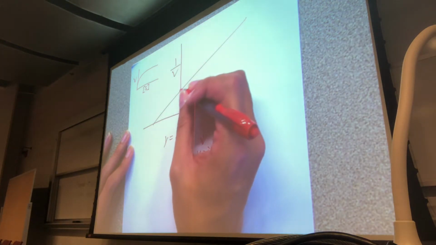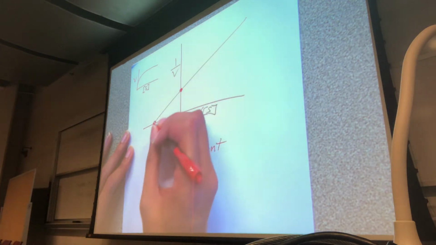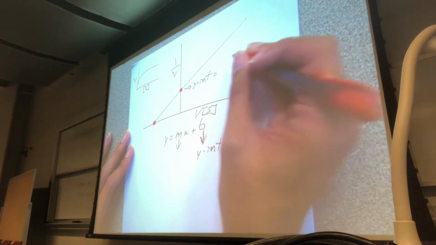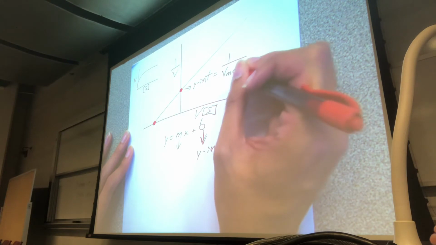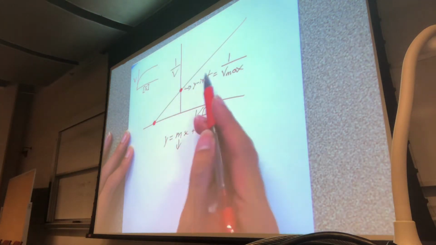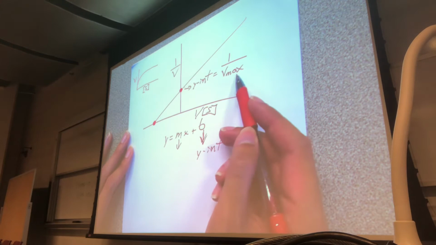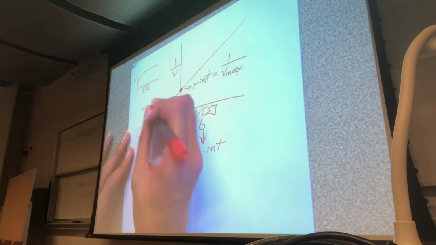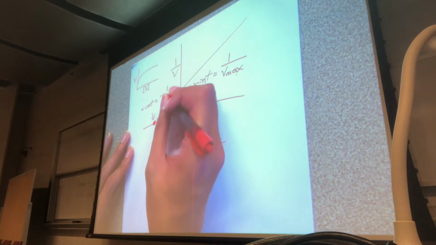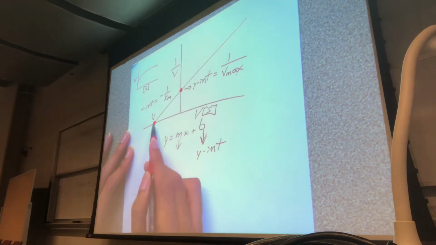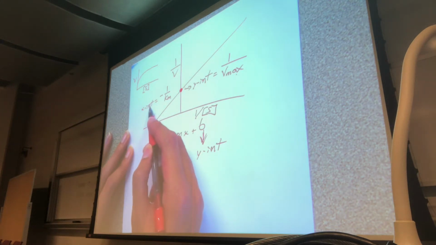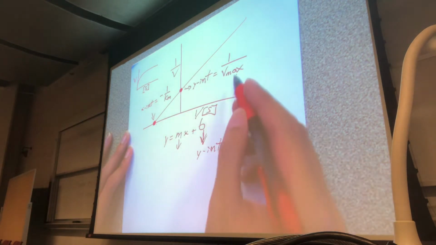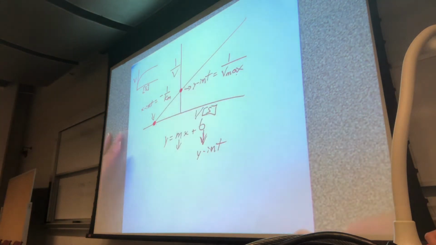Therefore, we can identify some pretty easily calculated numbers, such as the y-intercept, which you are supposed to know is equal to 1 over Vmax. So whatever number you get here, that's your y-intercept, and you now have the equation to solve for Vmax. And this one right here, the x-intercept, is going to equal negative 1 over Km. So whatever number you get here, you can plug into the x-intercept, and you now have the equation to solve for Km. Okay, so these are the most important values that you would need to get out of a Lineweaver-Burk plot.